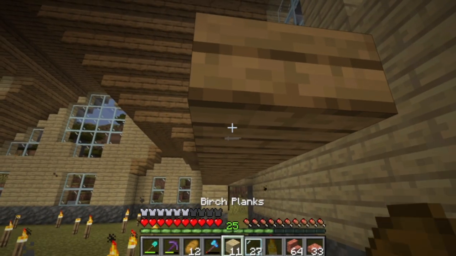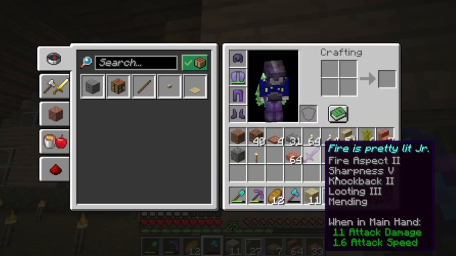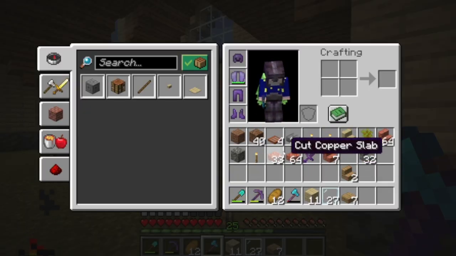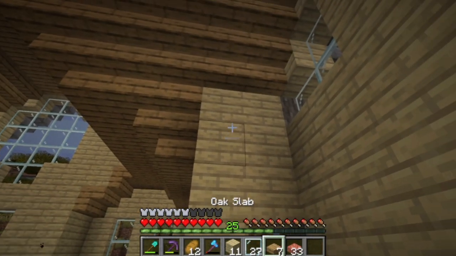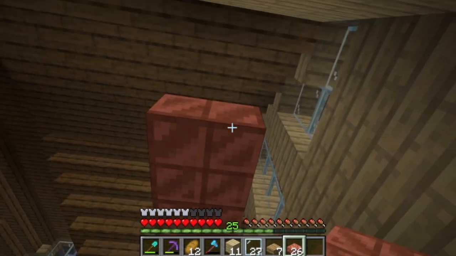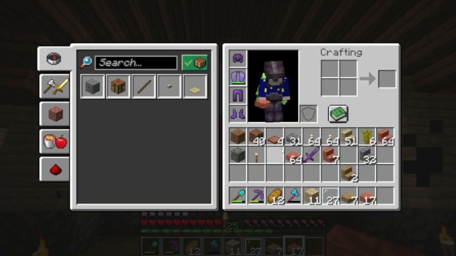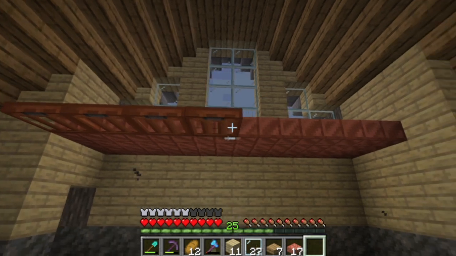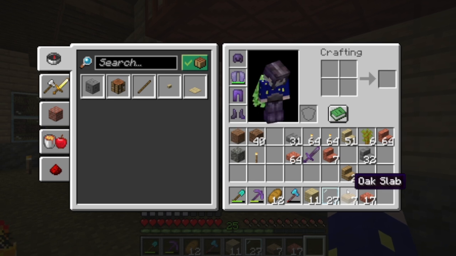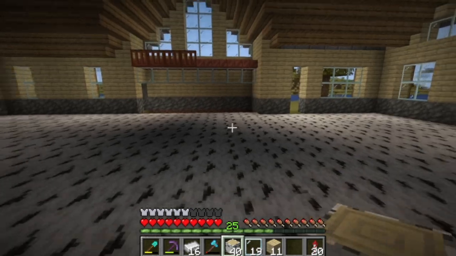Of course we're one short. Why wouldn't we be? Okay. Nope. I swear to God. Just do that. There! Decorative balcony. This is a very interesting floor.